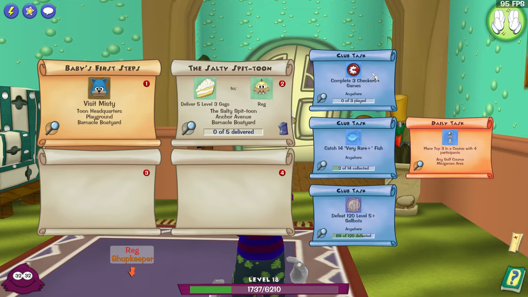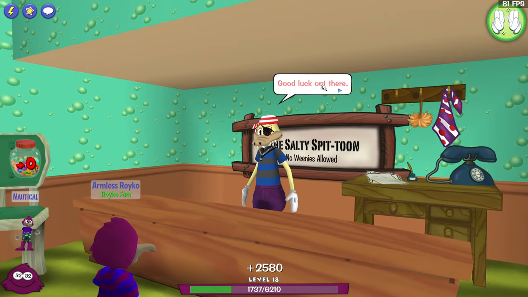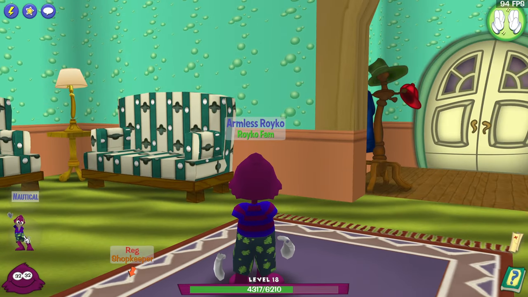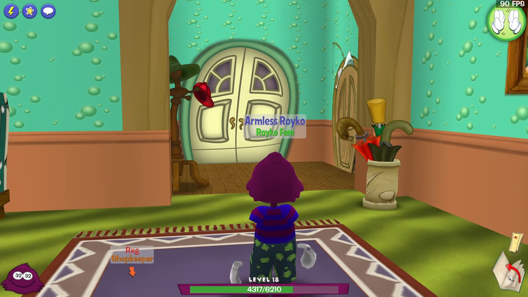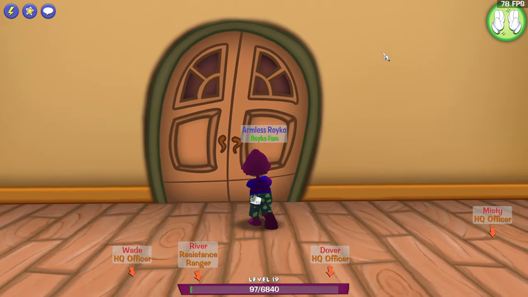Deliver 5 level 3 gags. He's actually just fleecing me right now. Okay, so I got an emote. Wait, what? How many do you need? Nautical name tag. I got it complete. So I just need to go to Toon Headquarters Playground now. Alright, so I need to go to Able-Bodied Gym on Weed Street.